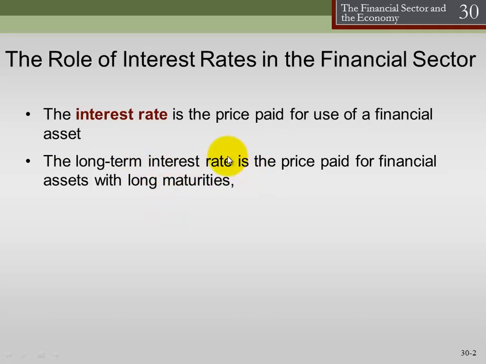So we can see a few things that come in here. Let's say I borrow $1,000 for 1 year. One of the things this interest rate tells me is, if I borrow that $1,000 from you, how much I have to pay you to get you to give up being able to spend that $1,000, or delay $1,000 worth of consumption, for a period of 1 year. So the first thing that an interest rate can tell me is how impatient the market is to spend their money. So there's a time preference in there that we can talk about.